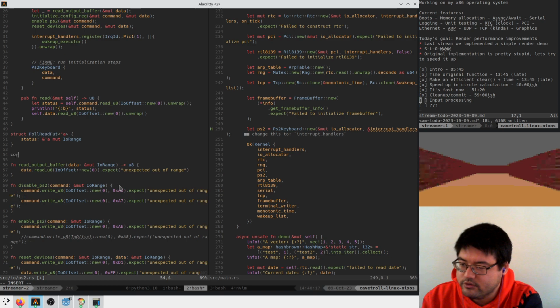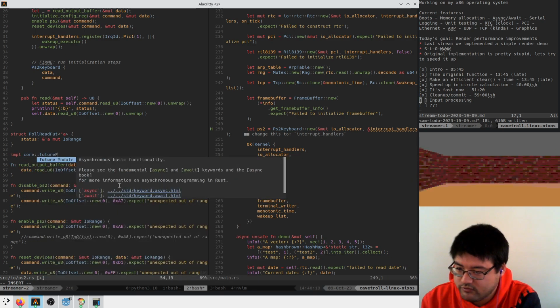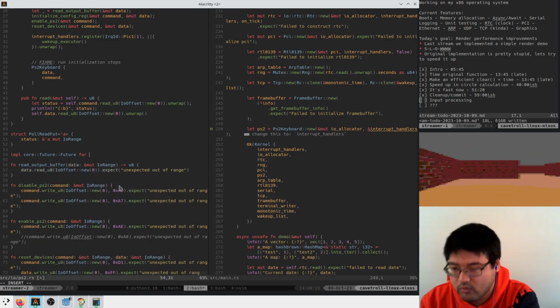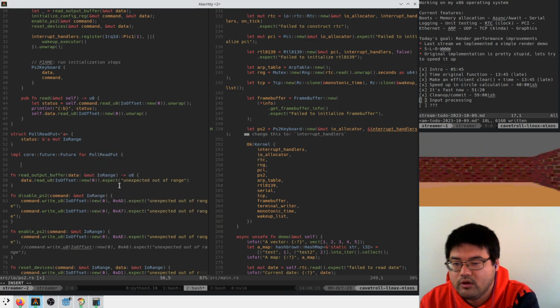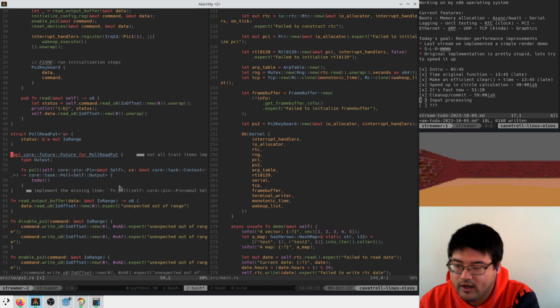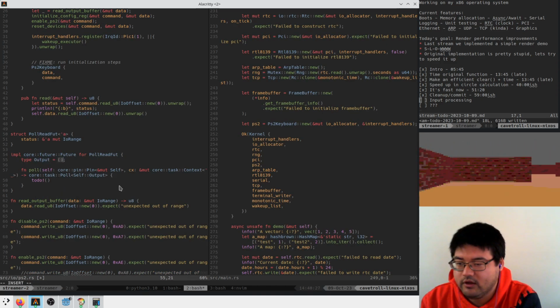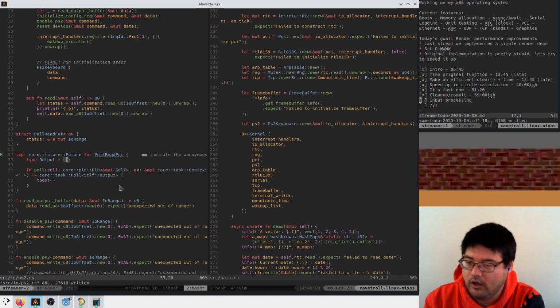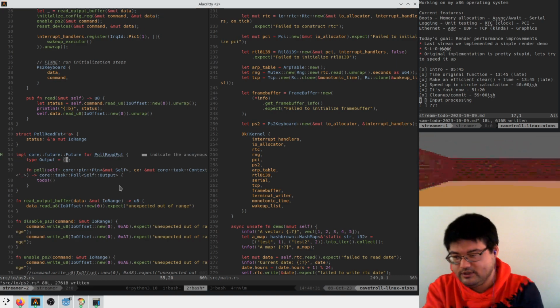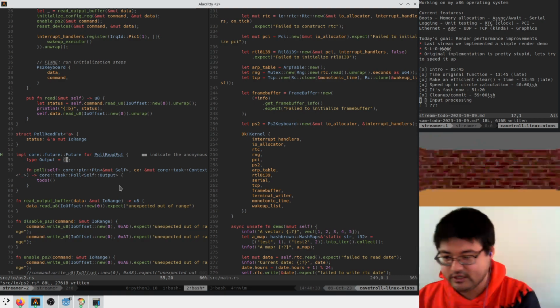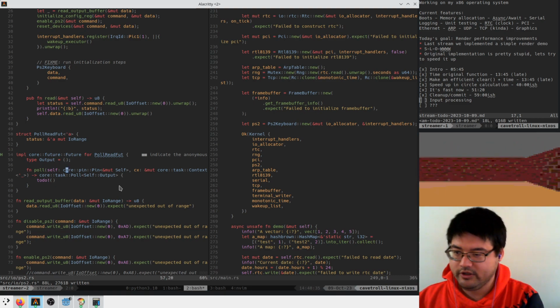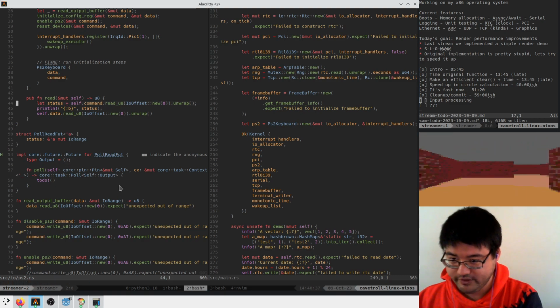And then all we have to do is implement core future for poll read future. And its output is going to be nothing. It's not actually going to read the value. It's just going to let us know when it's ready. And all it has to do is run this.